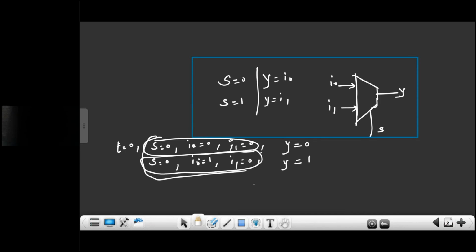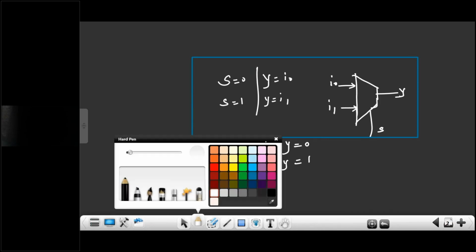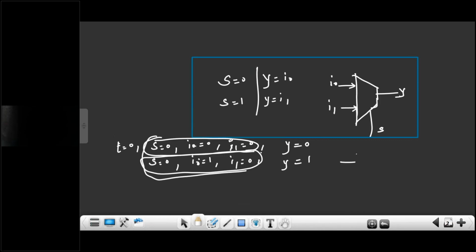So I have applied inputs like this, and the result you get in the form of test benches, right? So you will apply this with respect to time. After 10 nanosecond, after 20 nanosecond, you apply different test cases and verify what your output is. If you are getting the expected output, then your design is working as the intended block. If you are getting a different output, then there is some problem with your Verilog code or VHDL code. Please rectify it.